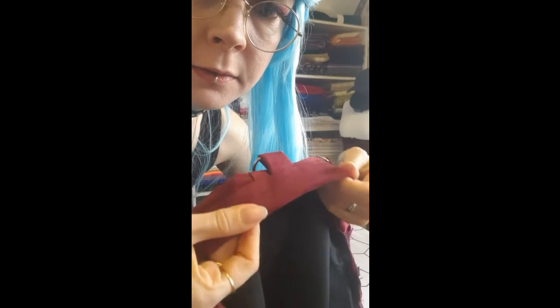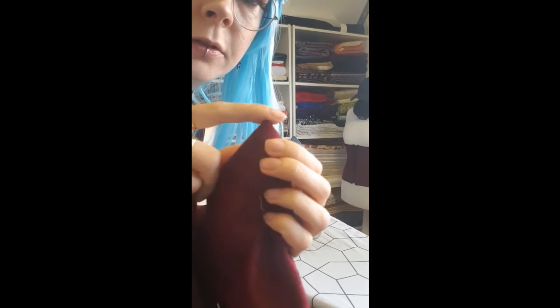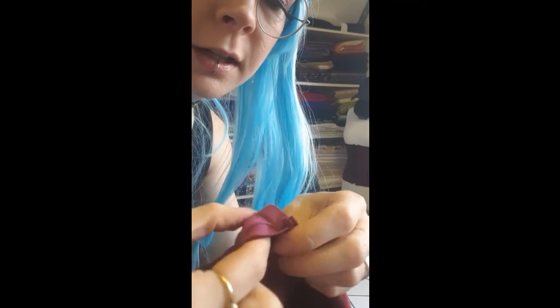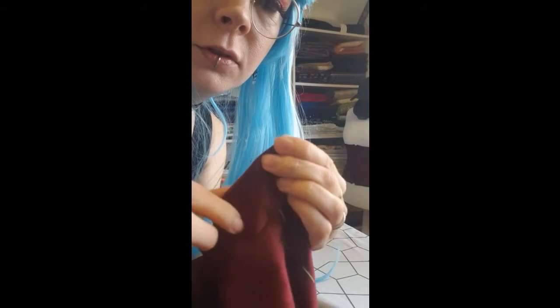So what we want to do is that we want it to look like this, and you iron it flat like that. Poke out the corners if you have cut them off on the other side without cutting into the seam. It should be quite nice corners without having to use any tools.